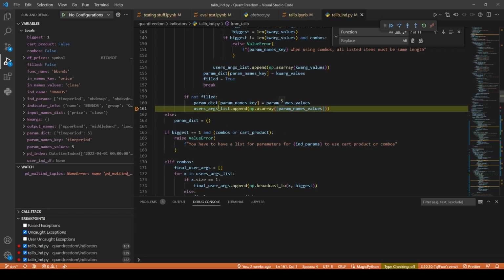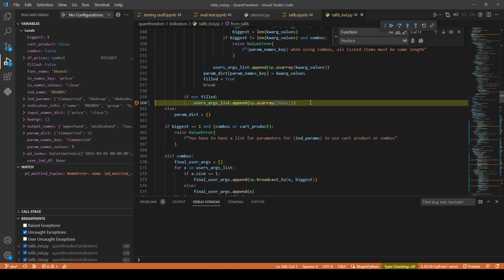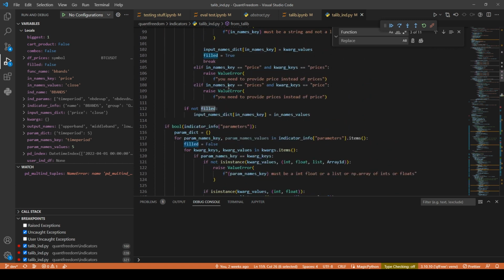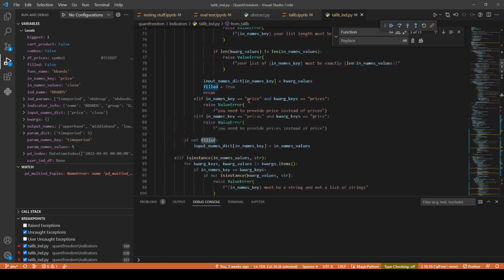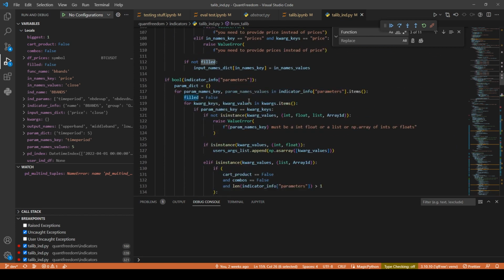This is a 5. So this needs to be none. Why? What is this? Time period equals this. So I think it should just be like this, none. If not filled, input name, price. Okay, that makes sense. So this should work.